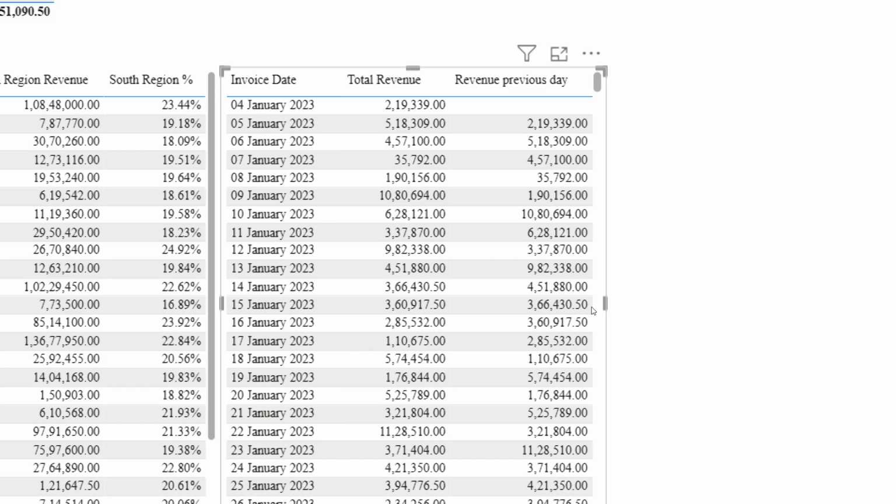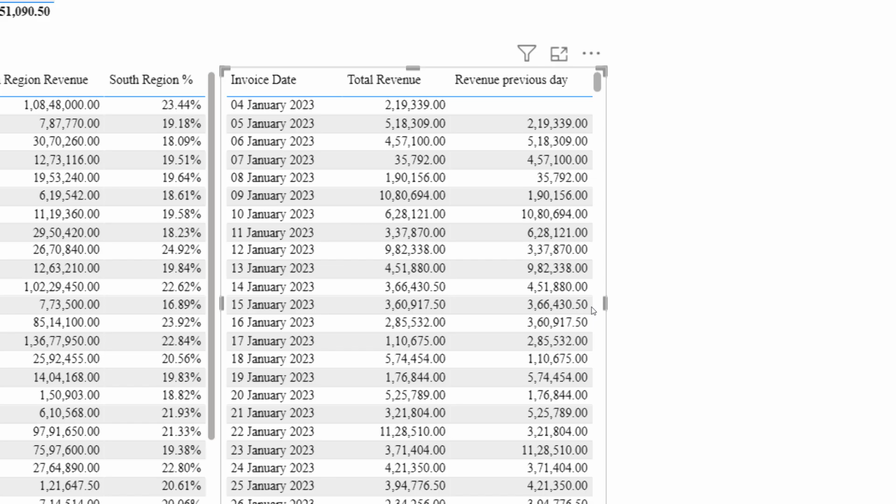Go to the home tab again. I place the cursor on the table measure. Go to the home tab again. Whether you want to give it in a percentage and divide it, or if you want to get it in numbers, just subtract it. Home tab. Let us go to the new measure here. I'll click on measure. The measure name is difference between the last day. Difference by day. So you can subtract the total revenue minus the revenue of the previous day.